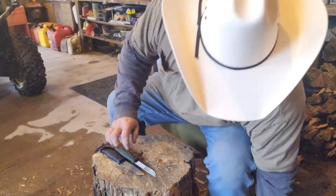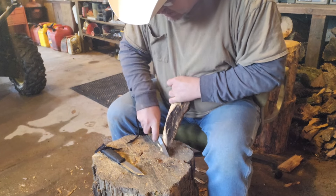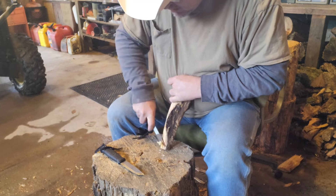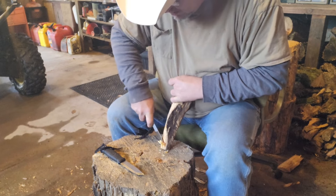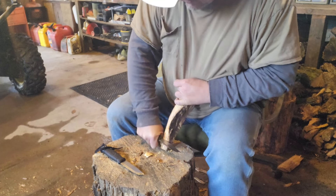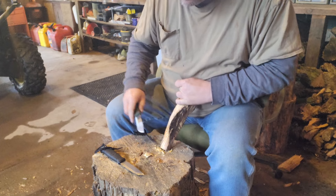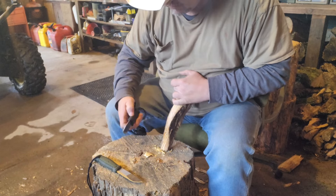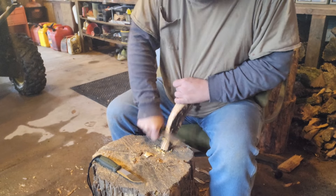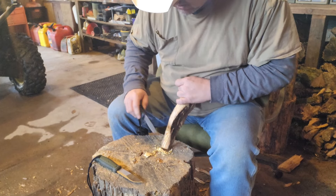There it is — a little piece of fat wood. That's a little pile here. I'll make some little bitty fine curls. Now we'll do some scraping. The good thing about the Conzible is it has a 90-degree spine, so it will strike your fire rod, and it will also give you little bitty shavings off your fat wood or whatever you want to shave. Both of these knives have a 90-degree spine, so it'll just shave that stuff right off.